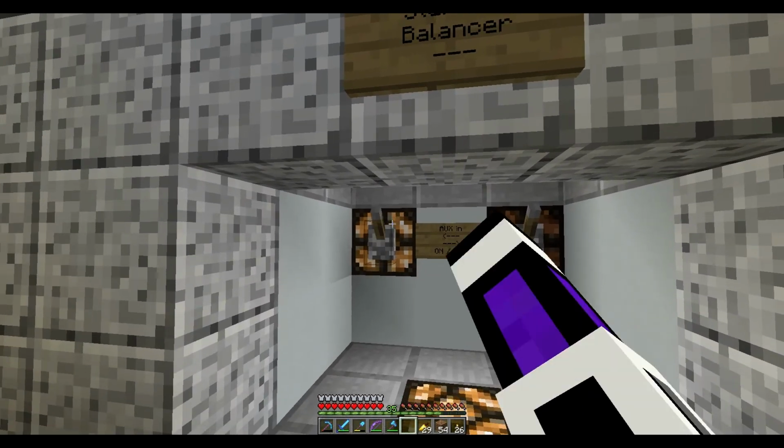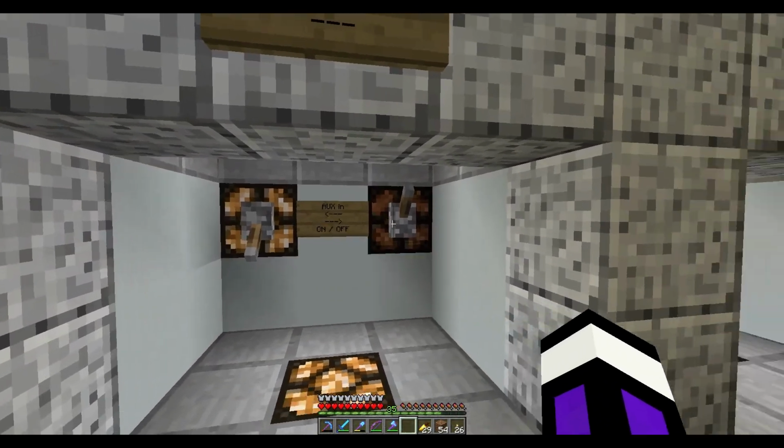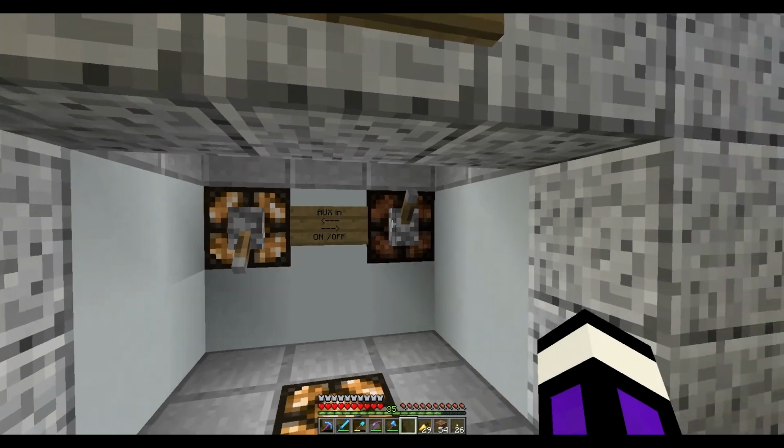I built the Starlight Balancer, which balances the base by reducing the activity of certain machines or operations that cause immense lag. Second, I built the Starlight Inverter, which inverts the output of the generator.